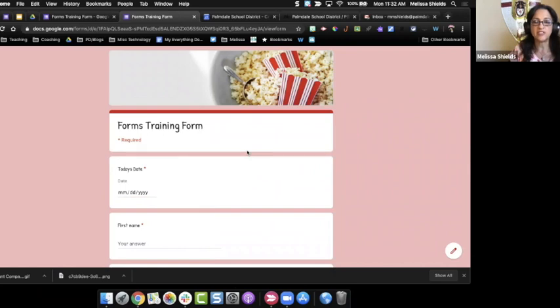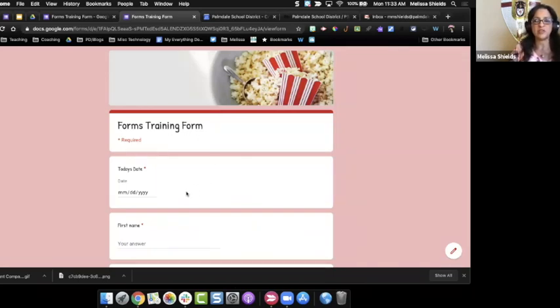Okay, a multiple choice question. Your co-host and the student uploads a file, and I delete it from my drive. Will it get deleted from the teacher's file? Okay, so you don't co-host a form. You can share the form, but whoever owns the form is the one who will get an uploaded file. If you are a collaborator on it, you will see it and have the ability to edit it, but the person who owns the form is the one who will get the file.